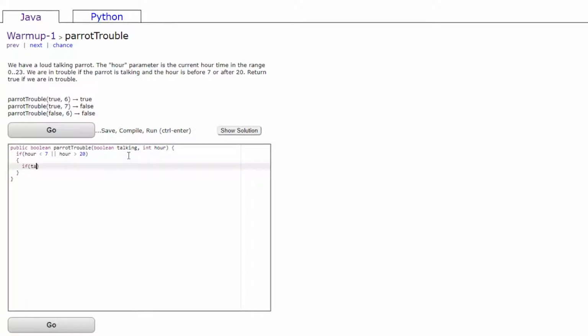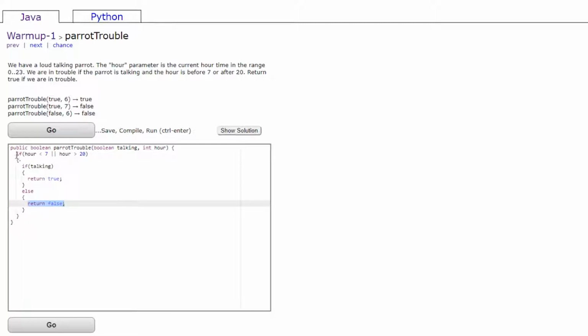If the parrot is talking, return true, else return false. Okay, so if we're in non-talking hours, before 7 or after 20, we're not allowed to talk. So if the parrot's talking, then we're in trouble. Return true. Else, the parrot's not talking, return false.